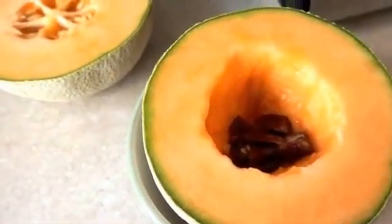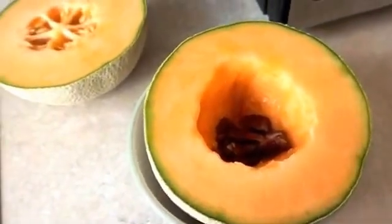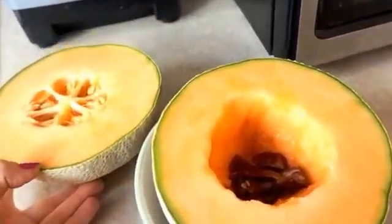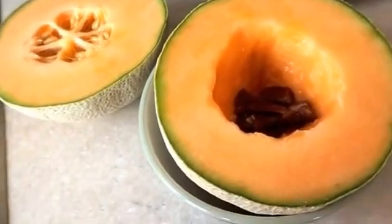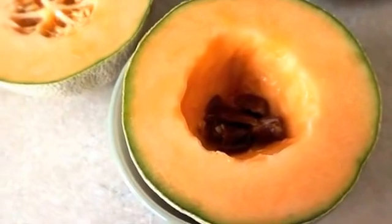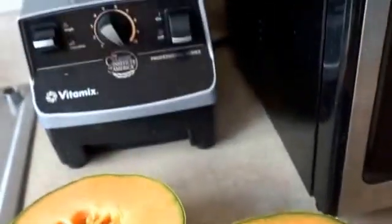I prefer to have my cantaloupe a little bit chilled. I think it tastes better that way, and typically you're not really supposed to combine melons with anything else. According to food combining, you want to eat your melons alone, and I generally do that, but I find that just adding a couple dates with it has never really caused me issues, and I really like the way that it tastes. So this is what I'm going to have for breakfast. Hopefully my power's back on later so that I can make a smoothie for lunch. I will see you there.